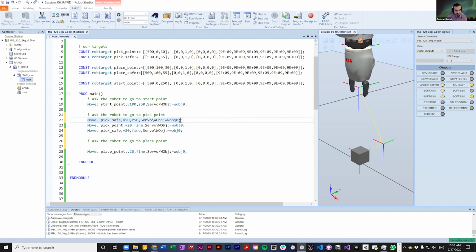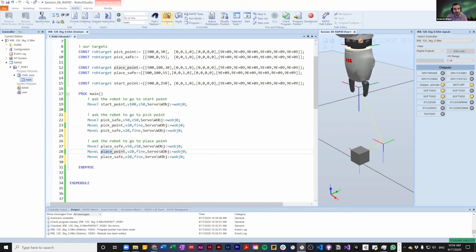So I will copy paste this part. So it should be place safe. And again, I'm going to copy paste this one. Place safe. And I carefully inspect everything to make sure that the syntax is correct. I'm not putting pick and place in the wrong order. The benefit of naming everything carefully like this is that you can quickly look and say, okay, all the picks are here, all the places are here, and the start is separate.